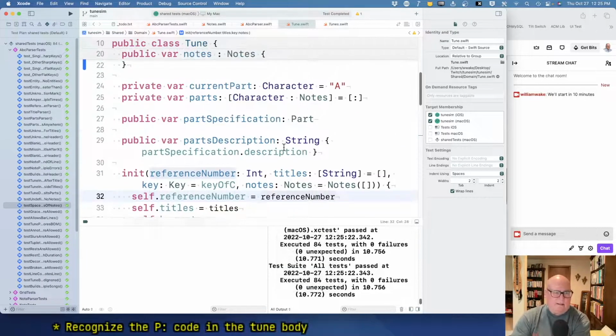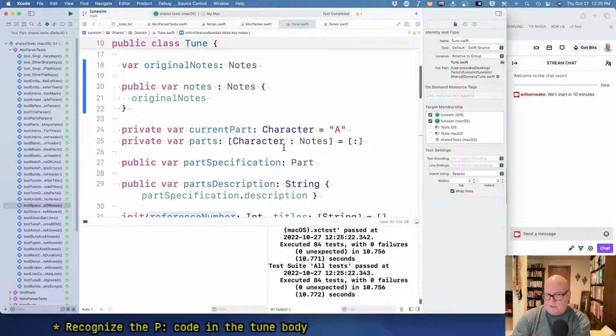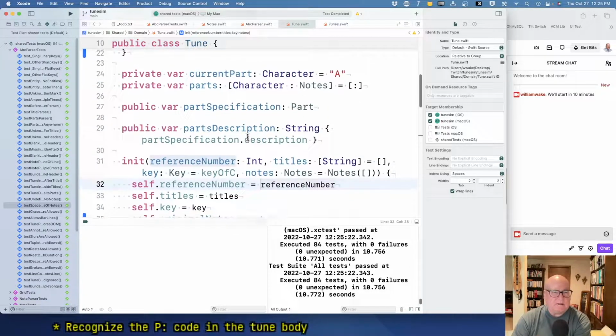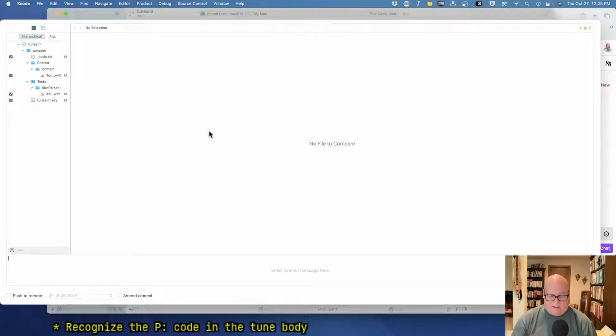Okay, I think I'm trying to eliminate the thing that caused that original problem, but I feel like something is appending, like two things are pointing to the same object and that object changed rather than having independent objects. So I really only want to have one object. Actually, I don't even want original notes around at all, but let's check this in since it's working. So switch tune to manage original notes and treat notes as a derived value. Okay, that's kind of what we've done so far.